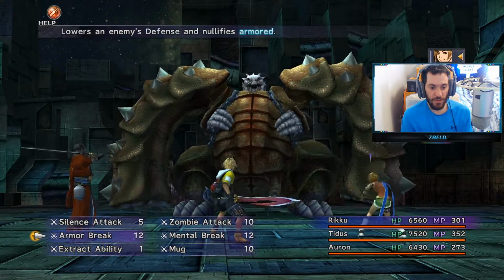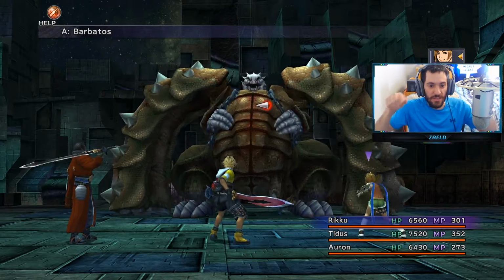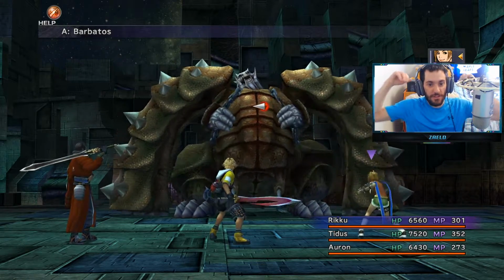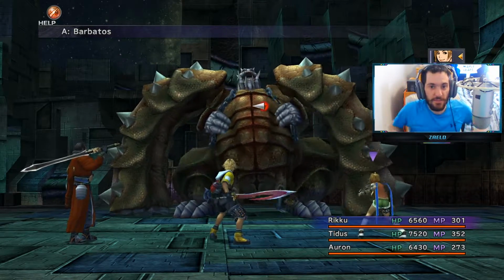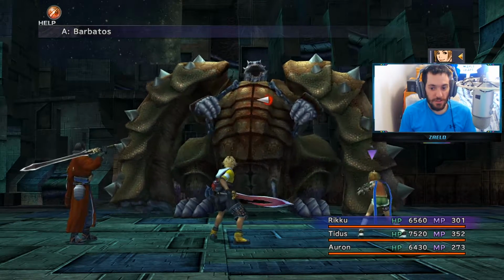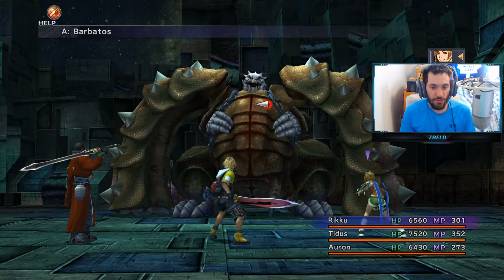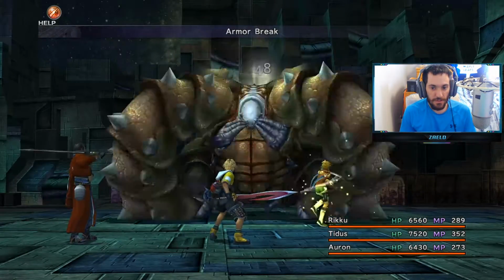Alright, so for this guy, you want to armor break him. Now you see the 2 spiky shields on his shoulders there? If he does this, that means he blocked your armor break. So if you see that, then you'll have to attack him until he doesn't do that. So let's see if we can armor break him without him doing that.